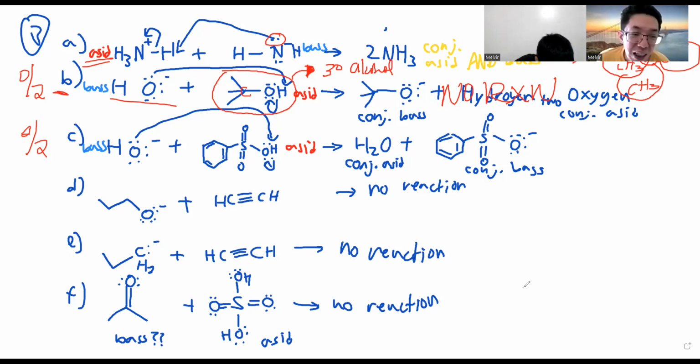So this is correct. So this OH minus here will attack this acidic hydrogen in your benzene sulfonic acid. And then, magiging conjugate base na lang ito, si benzene sulfonate. Okay? That's correct. And then your conjugate acid is your water. Okay? Next, sa letter D naman, wow, this is actually nice. No? Ang letter D, actually tama ang sagot mo.